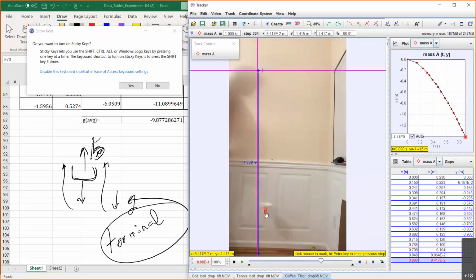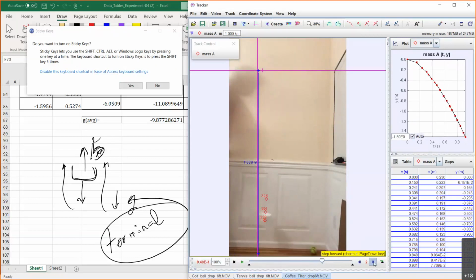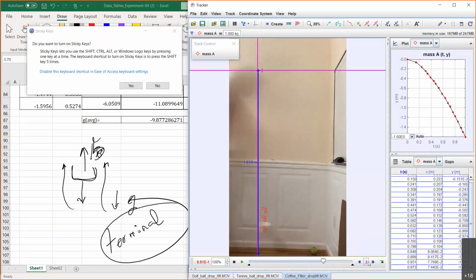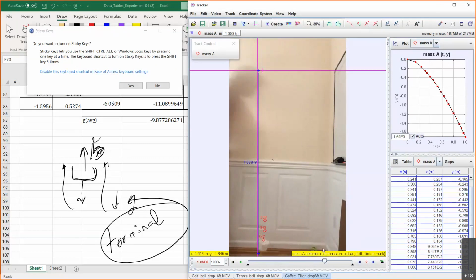And also you can do this on your own, right? You can record this video on your own and then you can test those with the tracker. And do not collect any data after it hits the ground, okay? I'm going to collect the data very close to the ground because I don't know when it actually approached the terminal velocity. That's the last one.